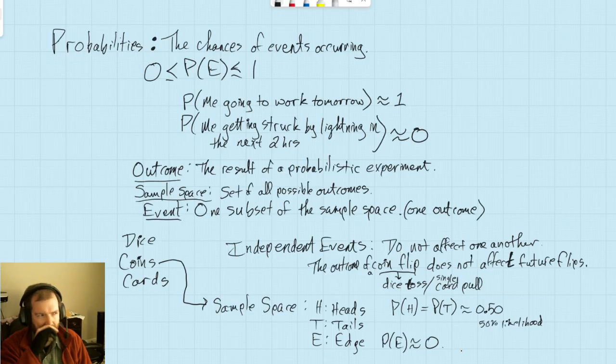I know the pound coin from the UK has a nice thick edge to it, and I think that is actually able to land on edge. However, it's really hard to flip it and have it land on edge, because if you're flipping it end over end, even if it hits on the edge, it still has a moment of inertia, and so it's still going to try and tumble. If you make it land on its face and bounce, it's possible that it could skip and jump and land on edge, but again, it's practically impossible most everywhere that I've been. The only time you're going to see a United States coin land on edge is if it's propped up by something. I can say that with some authority.